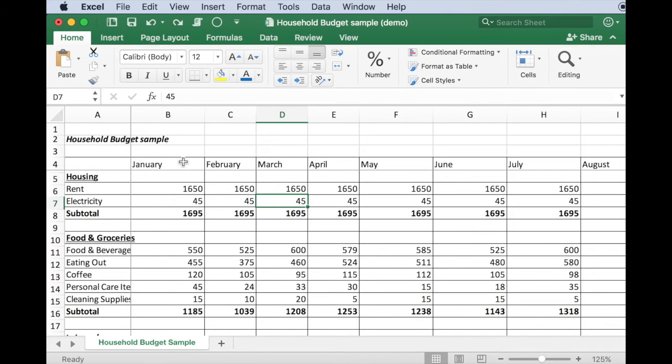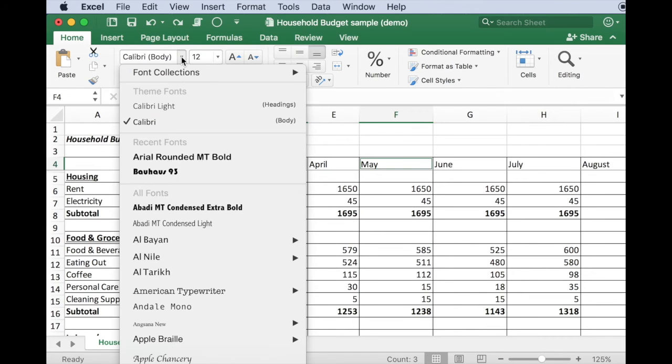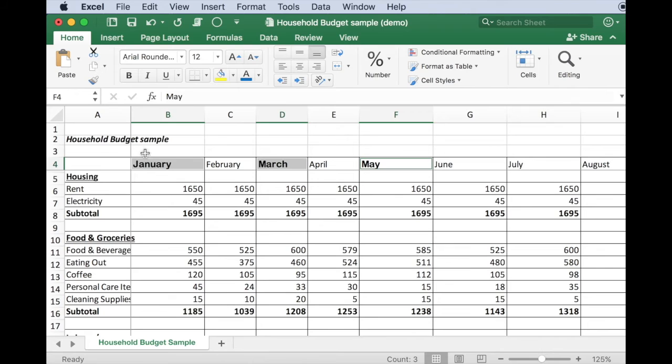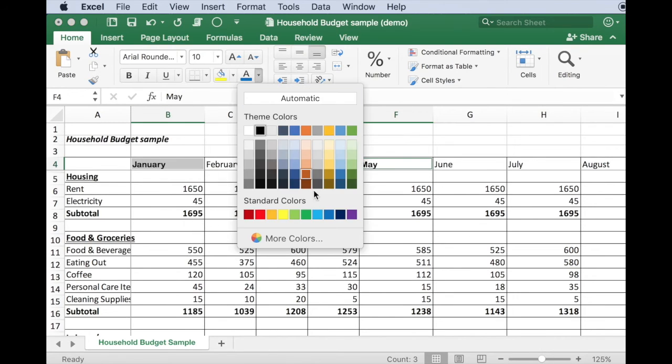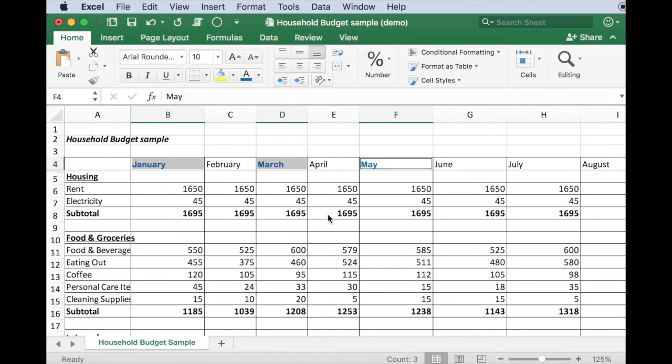What you do is that you click on January and then you hold Command while you click on March, and while still holding the button Command, you move your cursor to May and click May. And once you've selected all the cells that you want to format, then you can release the button Command. So now we've got these 3 cells selected and can start the formatting. So I'll select the font here, and the size, and the color.